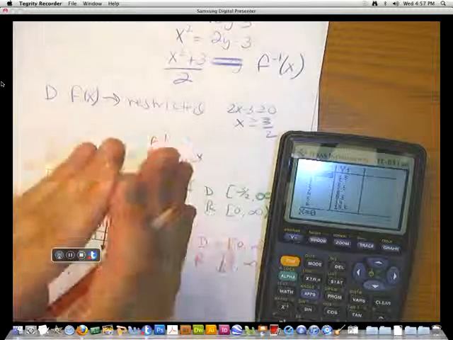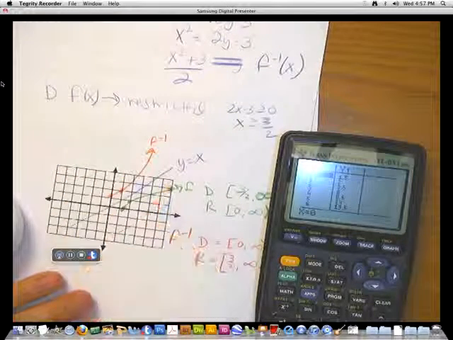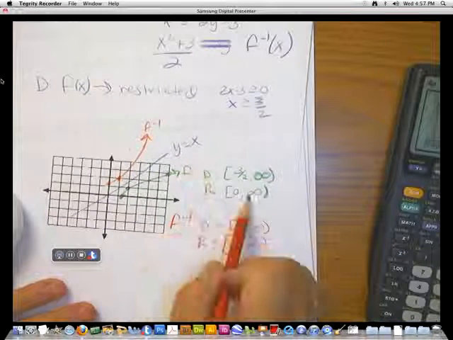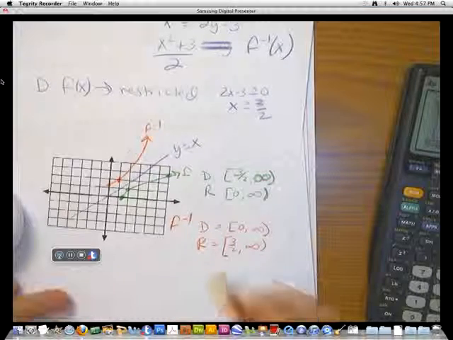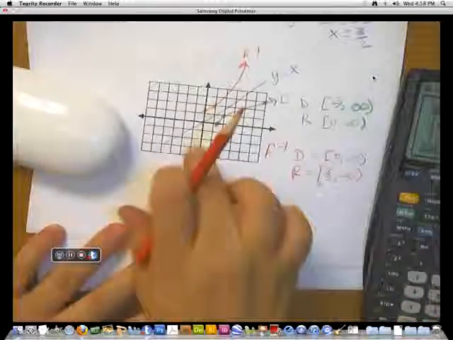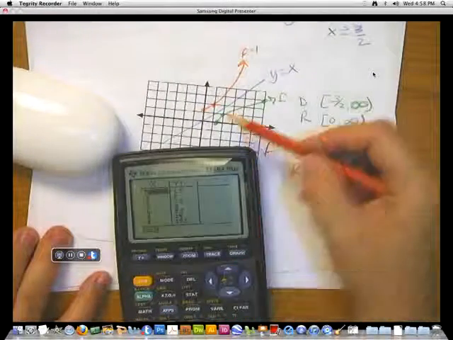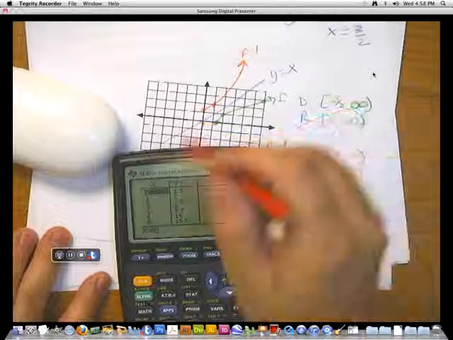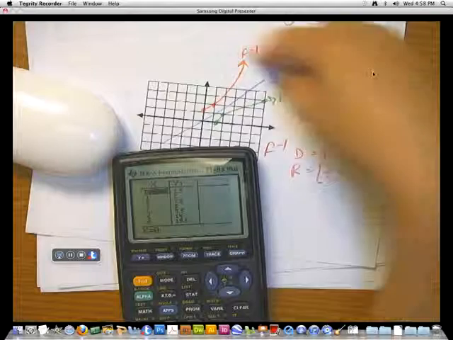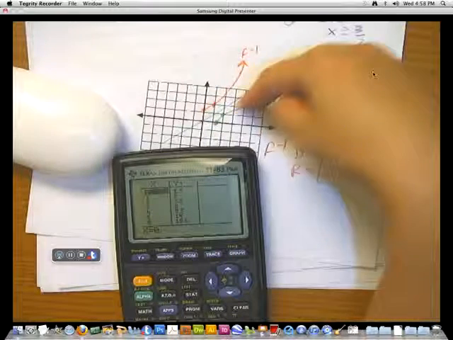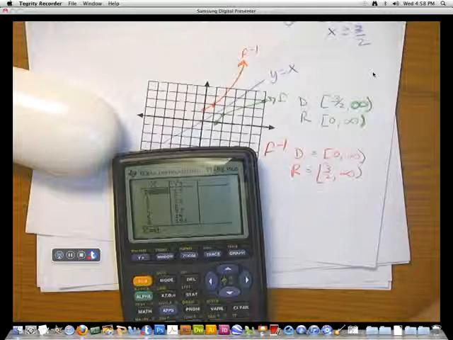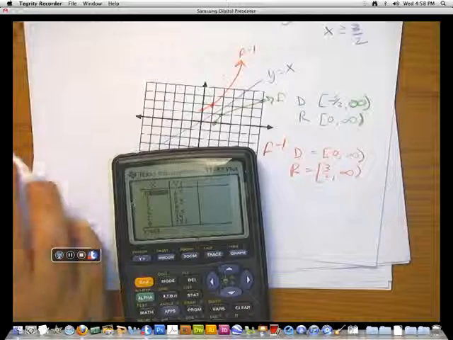Again, if I were to fold the paper on top of each other, you would see that the f line gives me my inverse line. The domain and range of my function is, switch them, the domain and range of my inverse. And that's always going to be that way. And when you are asked to graph them, you need to use at least 3 specific points. Don't just guess it and don't just draw it down. You need to use some specific exact points. And I'm not talking big points at all. They just need to be relative to each other, and it needs to be close, and it needs to make sense. So that will conclude 1.5.